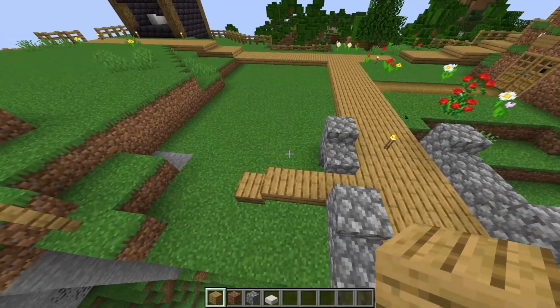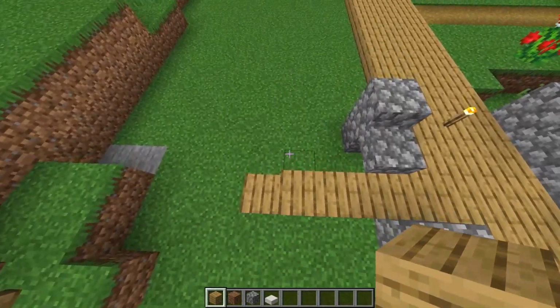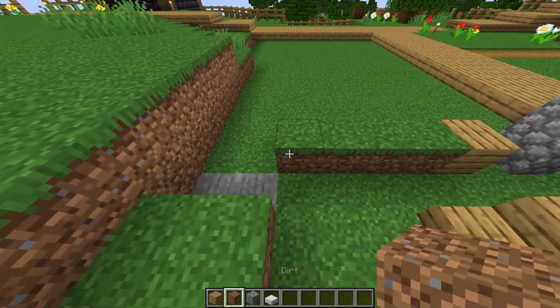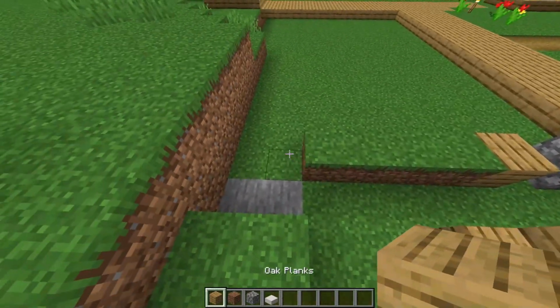Alright, to build Ninja's house, probably the most difficult structure I've ever had to build. We're going to place an oak plank right here to line up the corner of the house. Then we're going to place 1, 2, 3, 4 pieces of dirt. Sorry, it's going to be growing to grass, but don't worry.